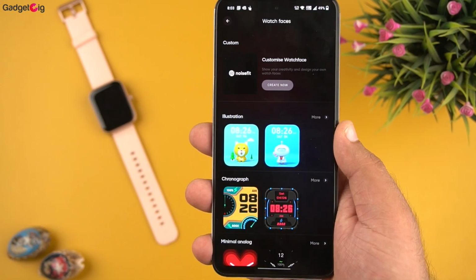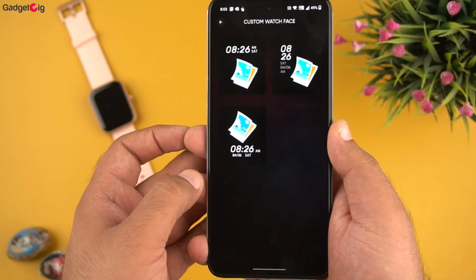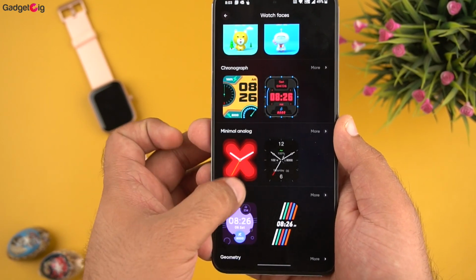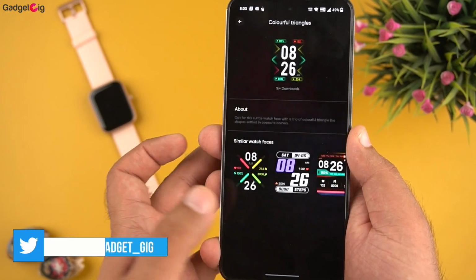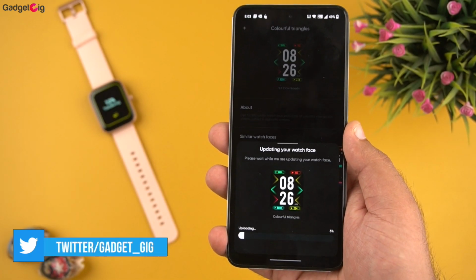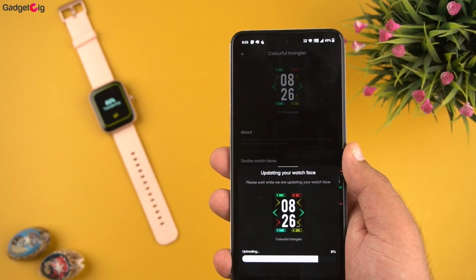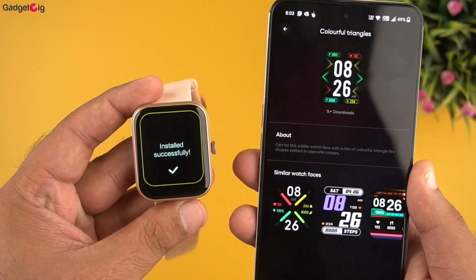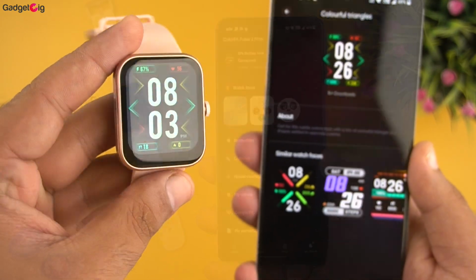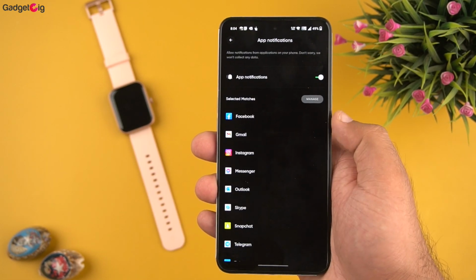So in the settings first we have the watch face store, and here you can use your own picture and customize the watch face as per your choice. And then we have these available cloud-based watch faces. And guys, this time the sync time is pretty fast to upload a new watch face. Then in the settings we have the notifications, and here you can turn on the app, text and call alert.